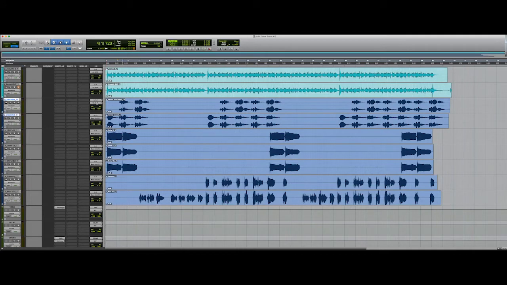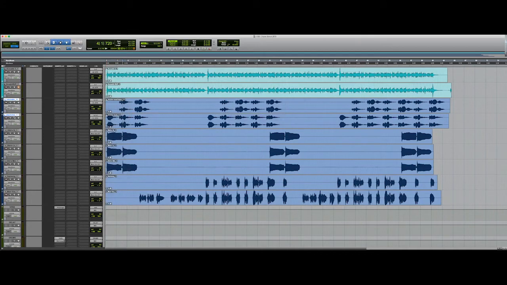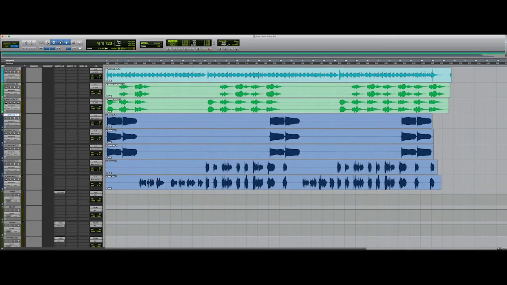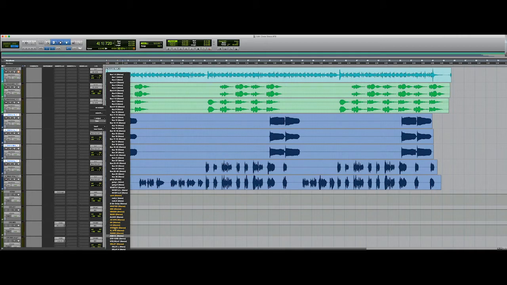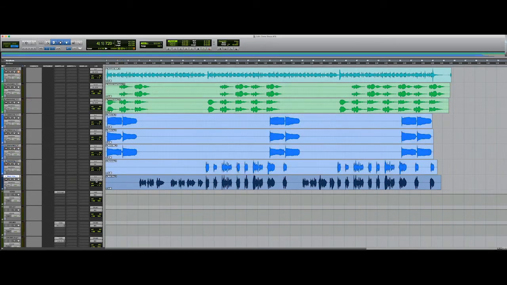Looks like 2 electrics. Nice. We're going to go here and that's the electrics there. And let's change the color so we can see. Our eyes don't even have to read it. We just know those are the electrics. So here we go. Some backing vocals, the harmonies. These all go to the backing vocals, and let's just color them. There we go. And here's the lead vocal to the LV.